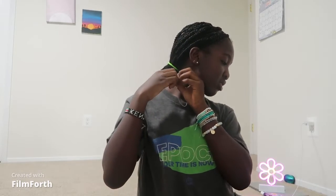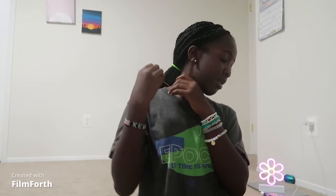So far I rate everything 10 out of 10 because this is cute and I could wear it with a simple plain shirt or a detailed shirt. I have a lot of complicated necklaces that I'd have to wear with a plain shirt. If I wore a detailed shirt with this it would have to work together — that's why when you wear a necklace it has to go inside your shirt.